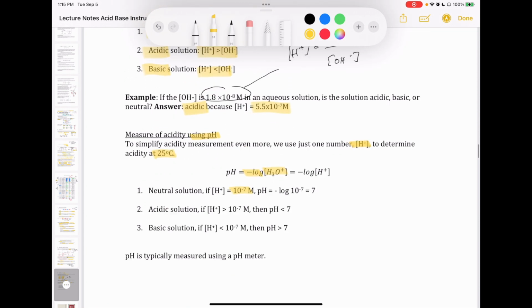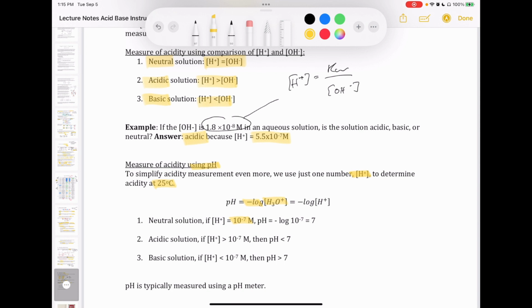When H plus and OH minus are equal to each other, we can calculate their concentration using the Kw value. Kw, which is 10 to the minus 14, should equal x squared, where x represents the concentration of H plus or OH minus since they're equal here. So therefore, x would be 10 to the minus 7, and that's where that 10 to the minus 7 comes about. So if H plus is 10 to the minus 7, pH, which is just the negative log of 10 to the minus 7, is going to be equal to 7. So therefore, we would say a neutral solution is a solution that has a pH equals 7.